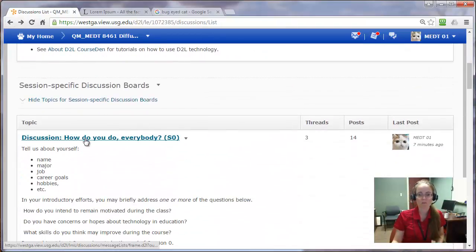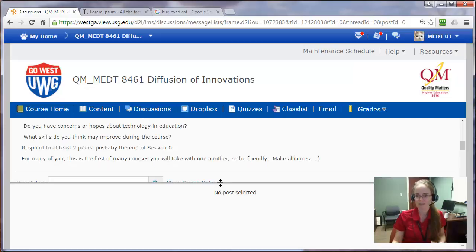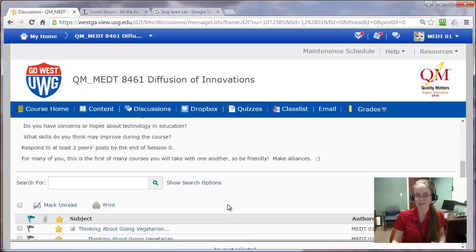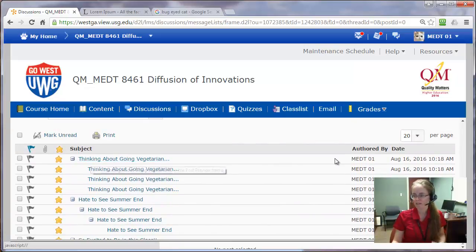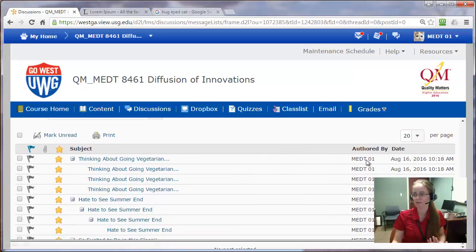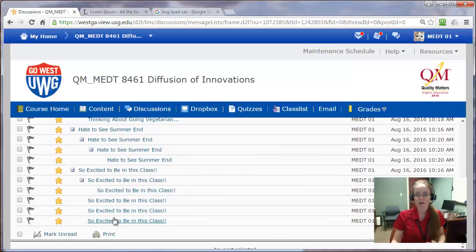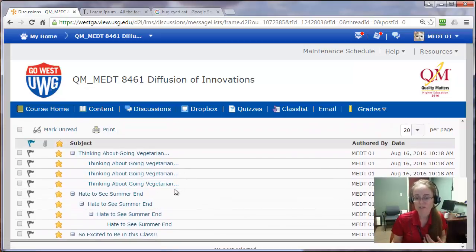All right, so let's take a look at what the change to the grid view has done. And I do have a setting here where part of the post will display in the bottom. I can remove that setting. But now with grid view, it's more like a table. It tells me when the post was made. I can see the title of the post. I can see who responded to it, who authored these posts. So that's the other option. And that's the option that I prefer, but you're going to have to decide what you like.